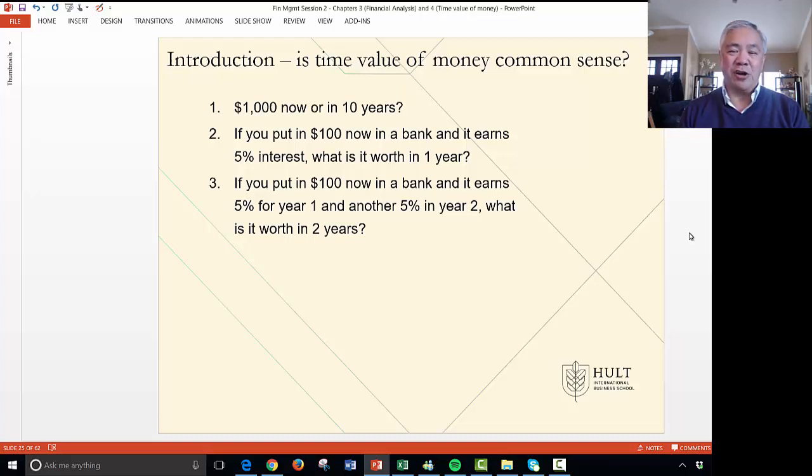Now let's push your brain a little harder. So let's say you go to the bank, but instead of just taking it out in 1 year, what happens if you take it out in 2 years? So why don't you think about that for a moment, and we'll go through it. And the question is, is it simply 5% times 100 times 2 years, so the total would be $110, or would it be something else? So take a moment.